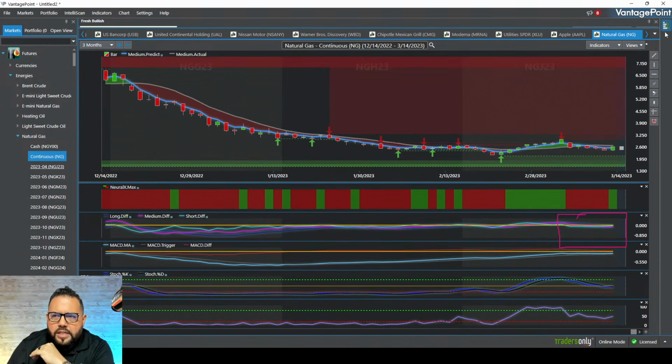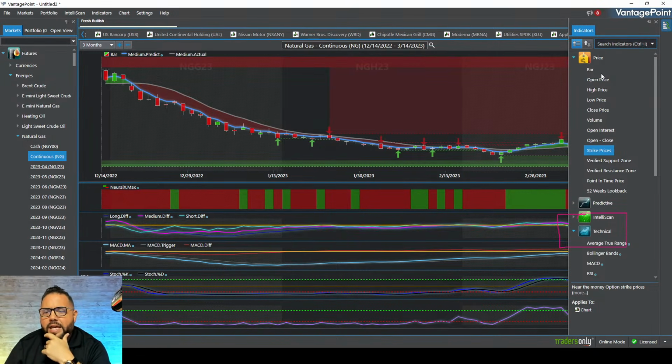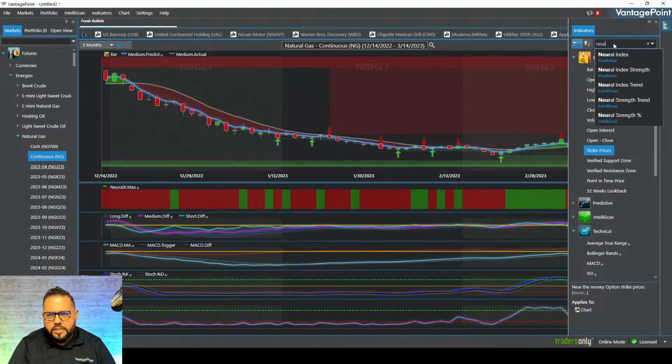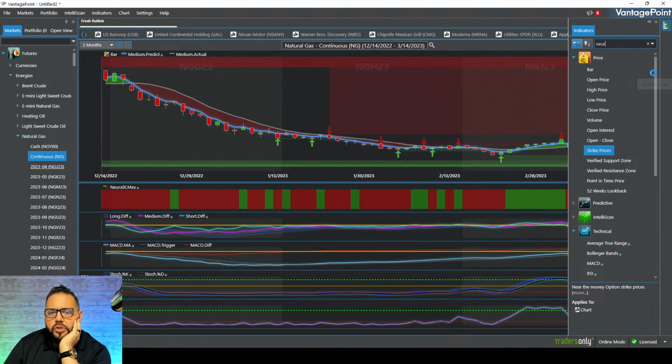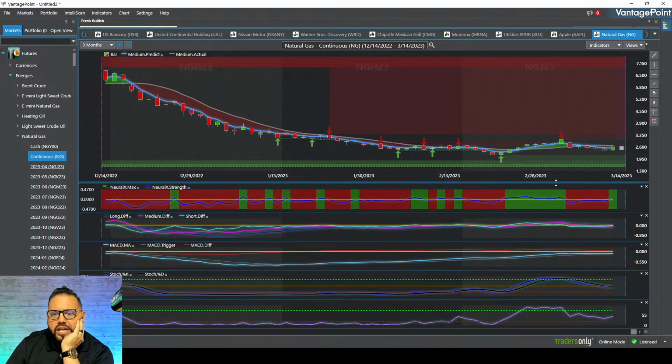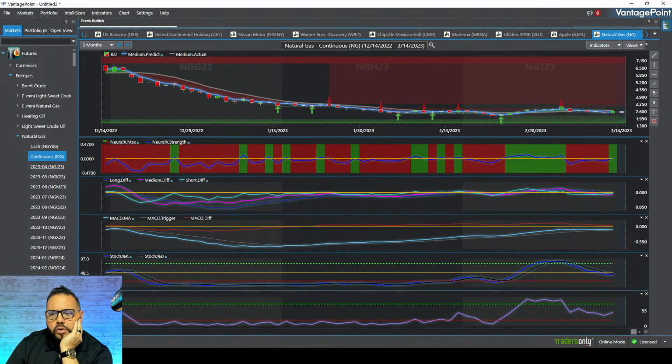Neural index strength is an indicator that, as you can tell, some of the users have as part of their toolset, right? Not everybody has it, not everybody uses it, but this is a momentum indicator that was created to help you understand whether the momentum of the neural index, which we'll get into at another time, is bullish or bearish. And you can see on natural gas, even the momentum of the neural index is sideways. So Pat, your assessment is the same as my assessment, my friend. Consolidated on natural gas. ML, which asset was it, my friend, that you wanted to see the neural index strength on?